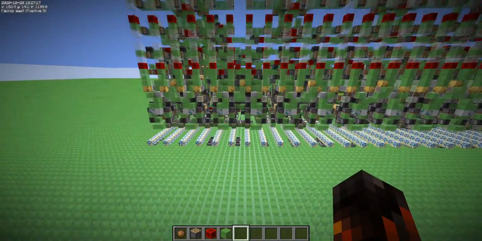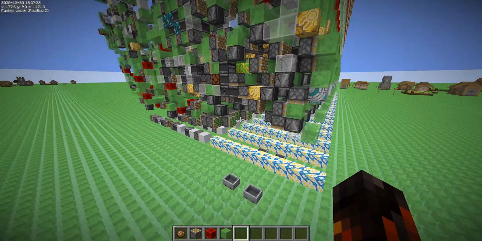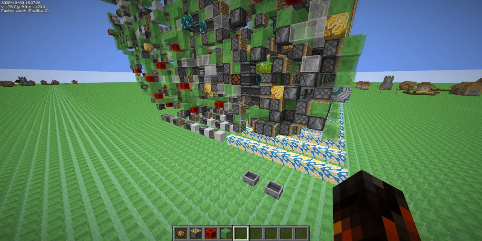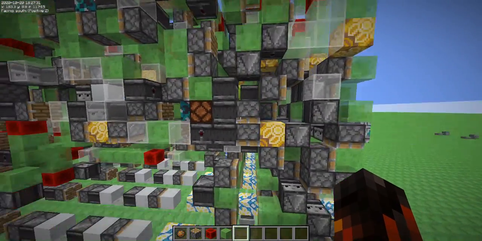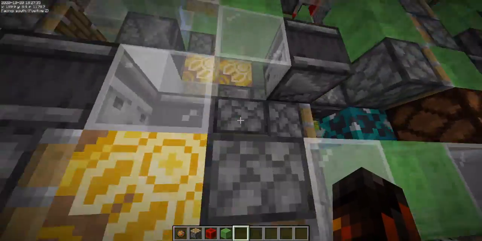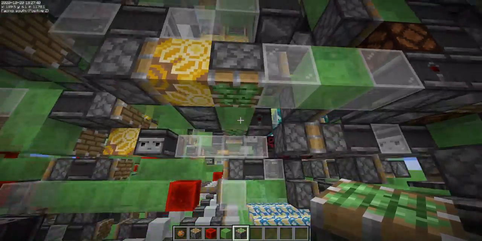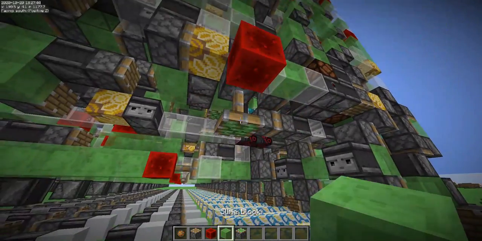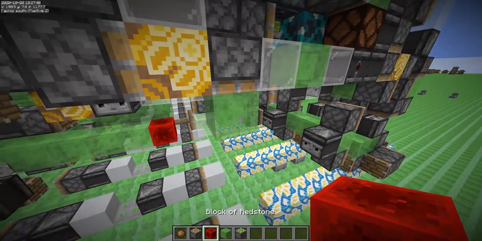This thing is pretty good. We have just double piston extenders here. And another one right here. So we have this piston, which pushes these downwards, and then we have pistons right here, which are pulling the stuff from here up there, and then this gets pushed up, and then we have this. It's amazing.